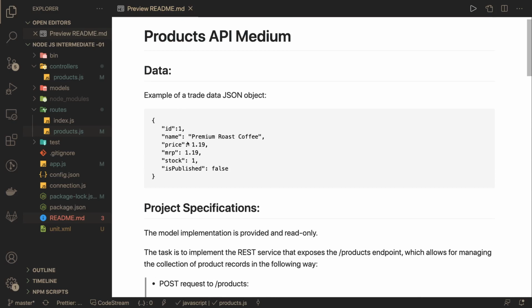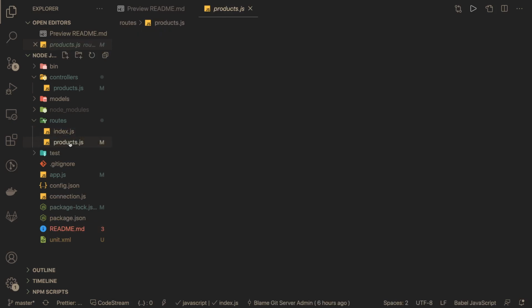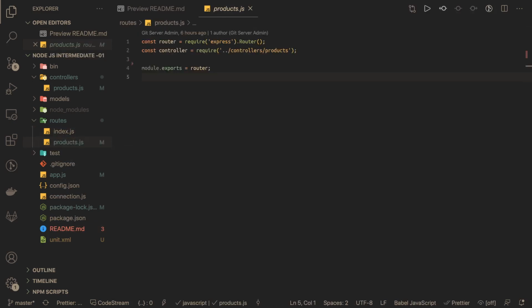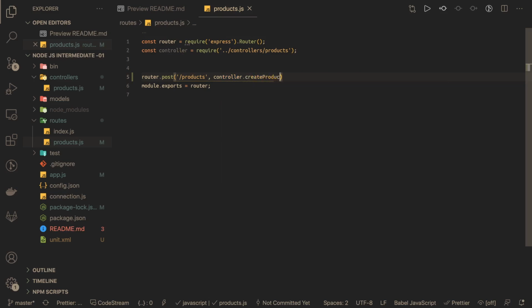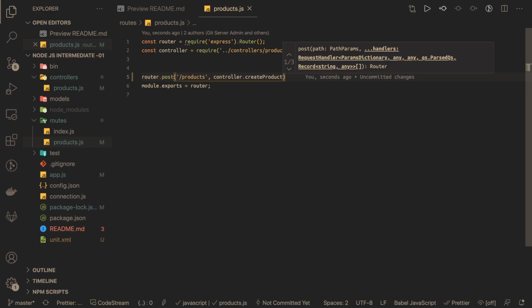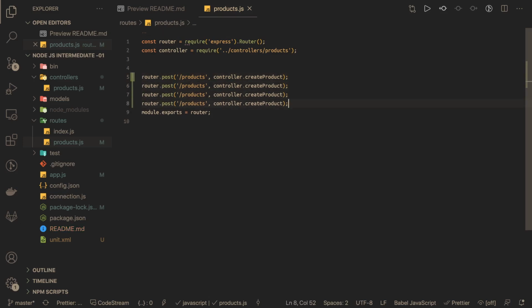So what we will do, we already have the routes and controller setup. Here is our routes. What we will do is we can simply add our default route. So this is my router.post, and my API endpoint is products, and here we have controllers. Inside the controller we are going to define a method. Let's say createProduct, or you can call it simply create, because we already know it's from the product model, so you don't need to put the whole name. Create is also fine. And there are some other endpoints, because all are on the same path, so we can just do get, which will just get all products.